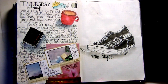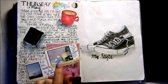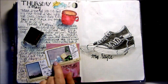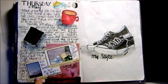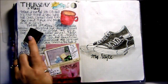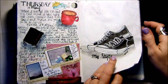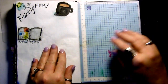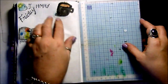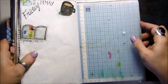My daughter and my husband absolutely love Chris Cornell. So Courtney did this where, you know, you should take more pictures for your journal. So I did one pair of my Converse next to the little rain boots. That was another picture of a sunset, and yesterday was also National Notebook Day, so I drew a notebook. The journal prompt was My Style, I believe. So this is today's page where I've just documented that I'm doing the journal flip through. And then I have this, and I don't have anything else in here. I haven't set up anything else.